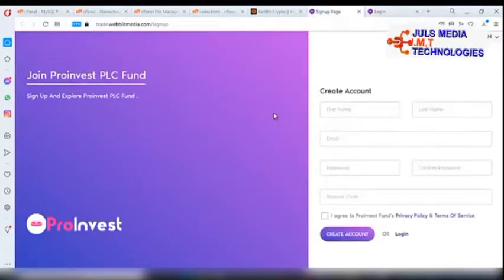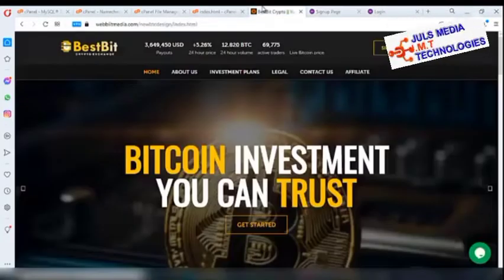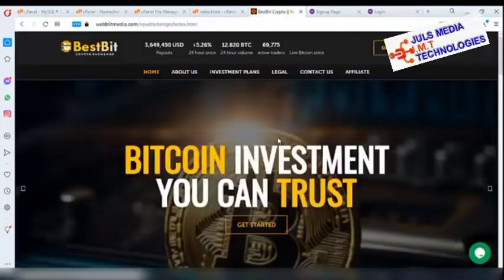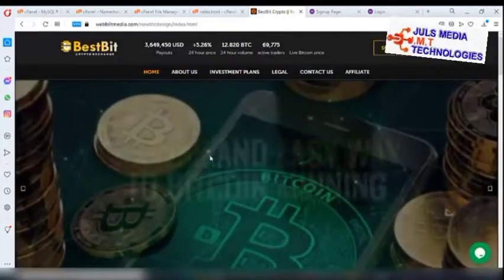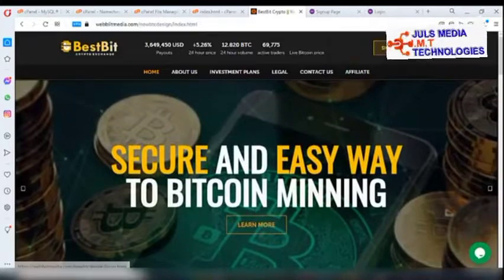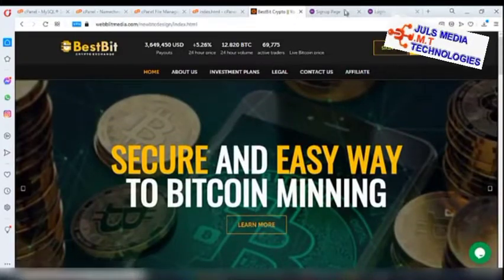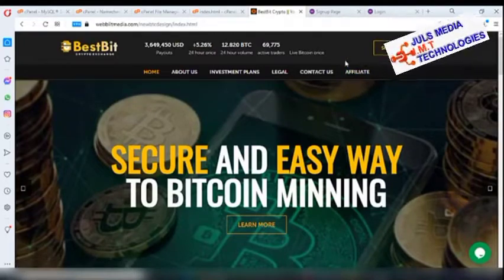So we are just going to integrate this login and this sign up page into this particular design, and configure it to work exactly with this design. So now this is our sign in and this is our register. We're going to link this sign in and this register to these guys right here. Good. So let's get that done now.